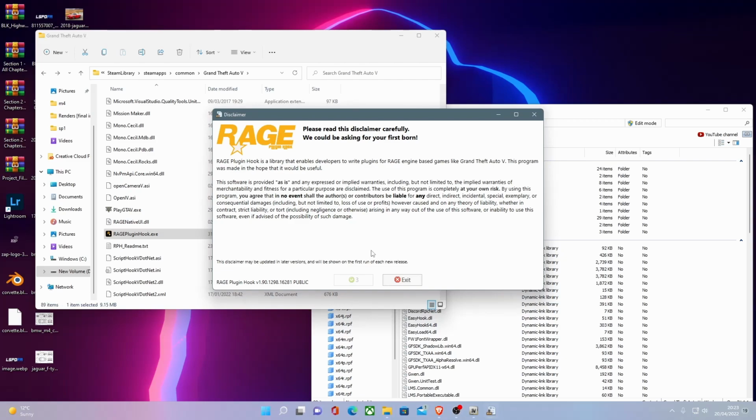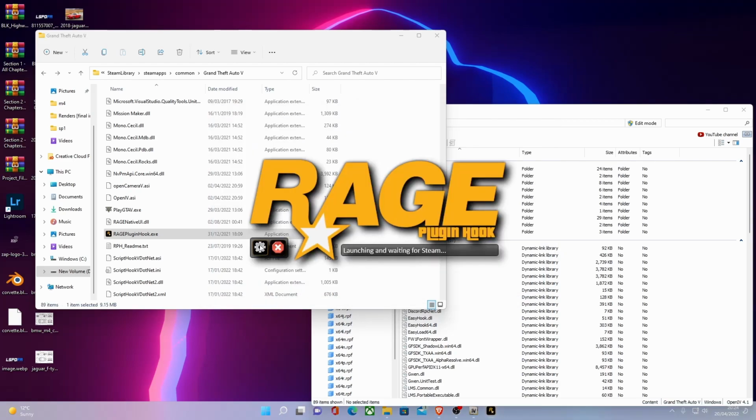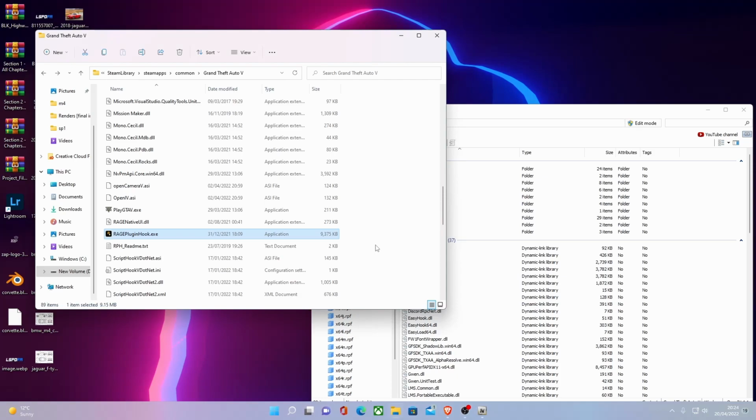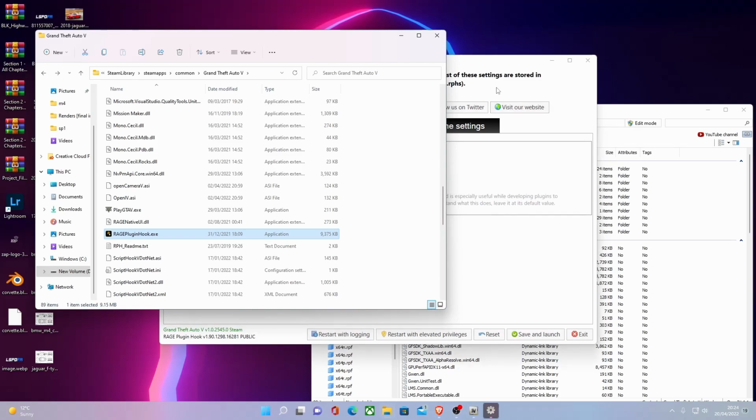And then make sure you guys, I don't know why this is giving it to me again, but what I'll do is I'll cut back to it so you get the little settings icon. Okay, so once your GTA 5 has started up like this, hit the little settings icon. Your Rage Plugin Hook thing should disappear, and then it should reappear like this.